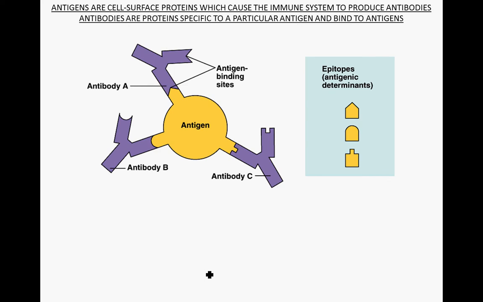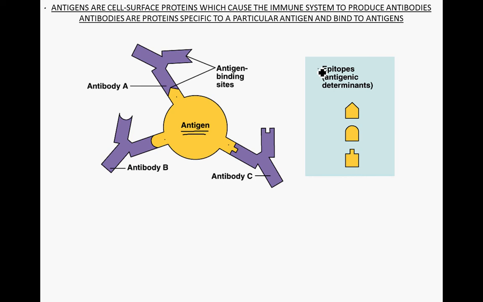An antigen, as the title suggests up top here: antigens are cell surface proteins which cause the immune system to produce antibodies. So here in the center visual is the antigen, and the antigen has different shapes to it, here, here, and here. In this example, there are three shapes. Some antigens just have one shape, but these parts of the antigen that have the different shapes are known as epitopes. And that's kind of secondary information. But these antigens have a definite specific structure.